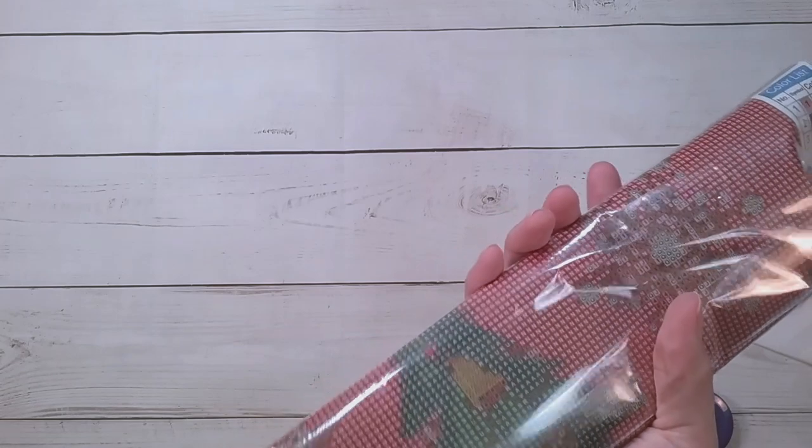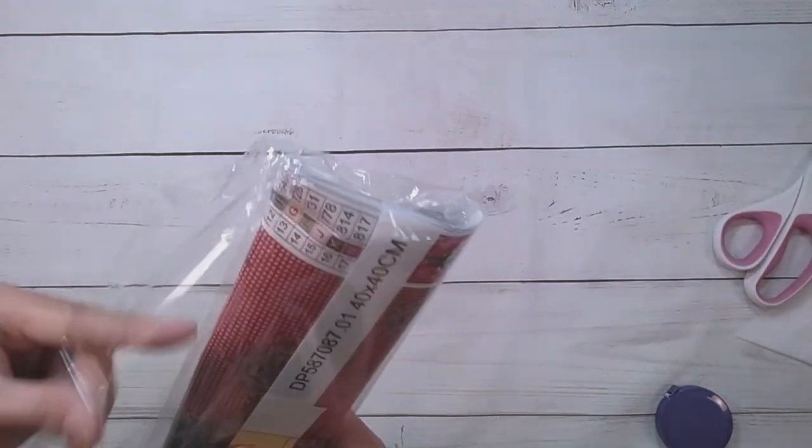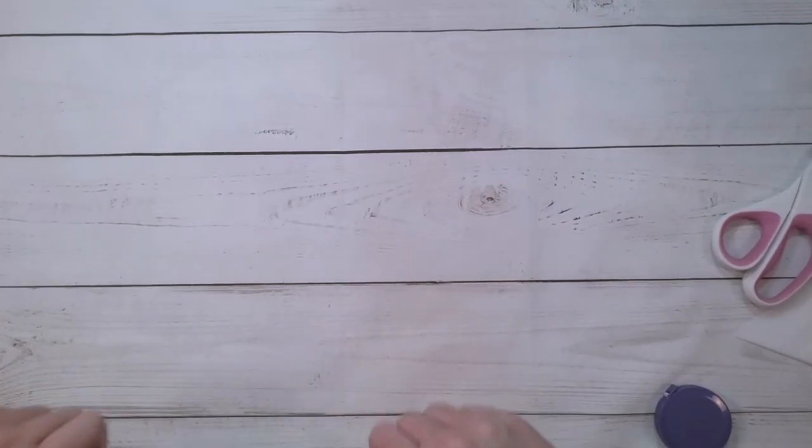So, last one, but not the least, is another Christmas diamond painting. Because I've tried to tell myself, don't get any more fall diamond paintings. Fall is running out.